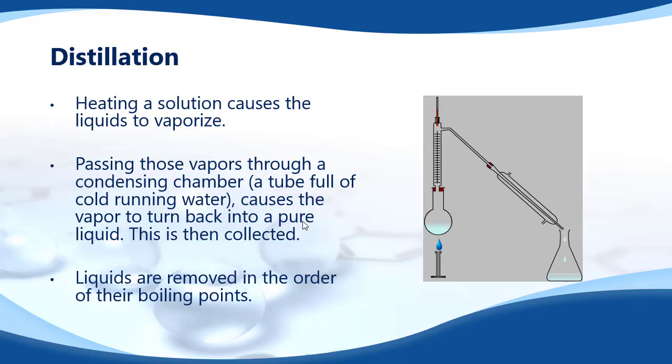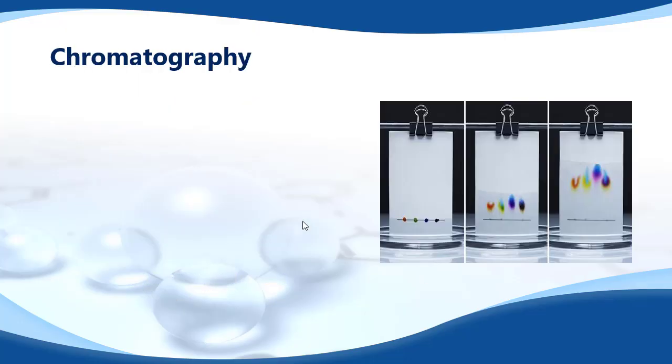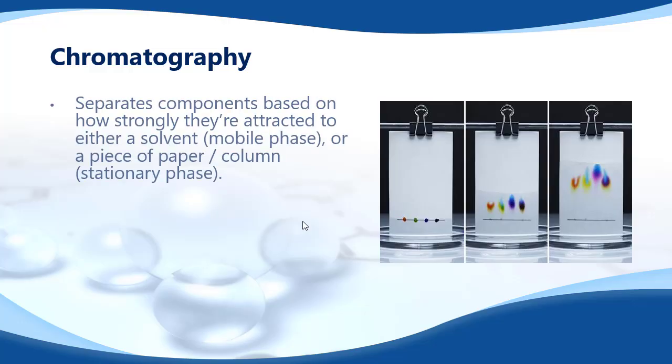The last separation technique we're going to use, and this one I'm going to give you a couple of options on how you want to do it, is called chromatography. Some of you may have done chromatography last year in bio with, I believe, the strawberry, where you put it in and you saw it separate into different components. Right, the idea behind chromatography is that if you have a mixture that has different components in it, those components are going to have an attraction to either the solvent that you're using.